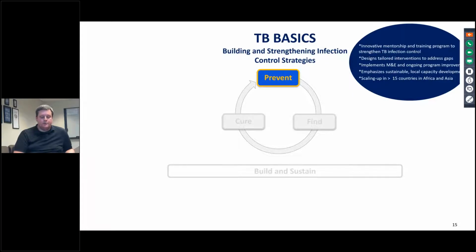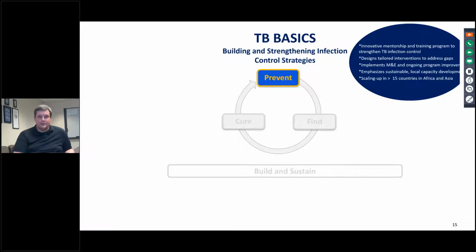No healthcare worker should become infected with tuberculosis simply by going to work, and no client should leave a health clinic with a new infection. Unfortunately, TB transmission has been well documented in healthcare and other congregate settings, which can become amplification points for transmission if infection control measures for TB are not rigorously and routinely applied.